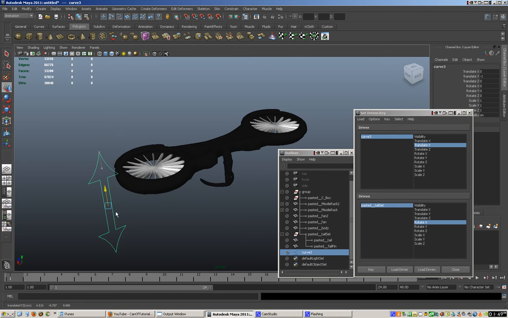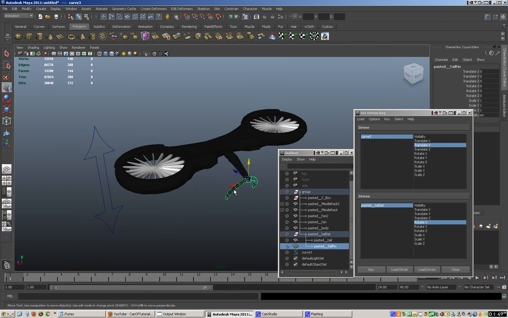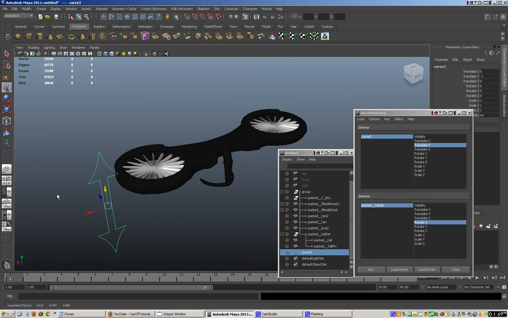Now I want this bottom section of tail right here to start rotating when this part of the tail is about halfway up. So what I'm going to do is select my arrow. I know that my arrow's translate goes from -1 all the way up to +1. I did that so in my head I know that when this arrow is at translate 0, the arrow is halfway up. Since my arrow control is still the driver, that's all good in my set driven key window as the driver.